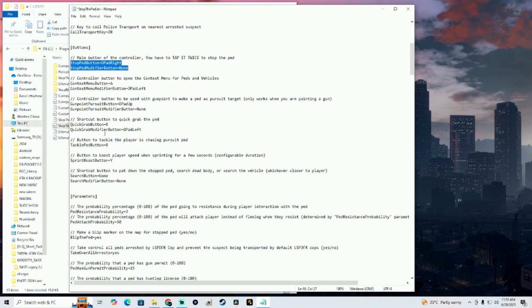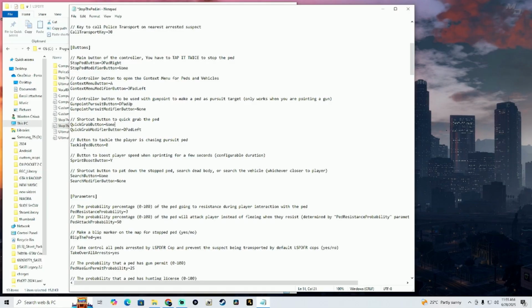This to quickly grab a pad. For this one, guys, you can go ahead and change it to none, because you can easily open up the backup menu if you want to. All right, so for this I'll change mine to none there as well.